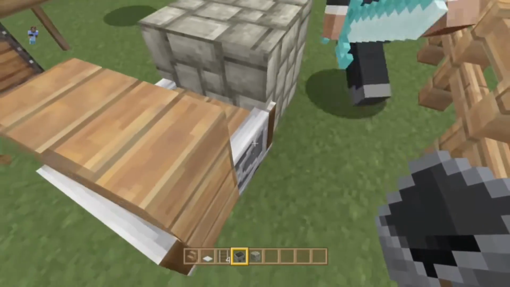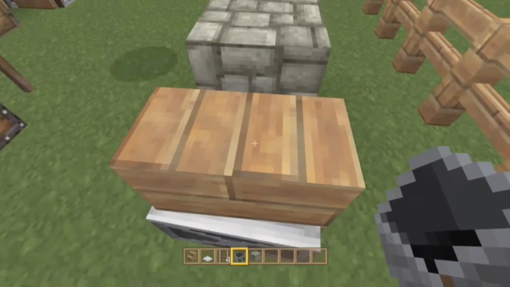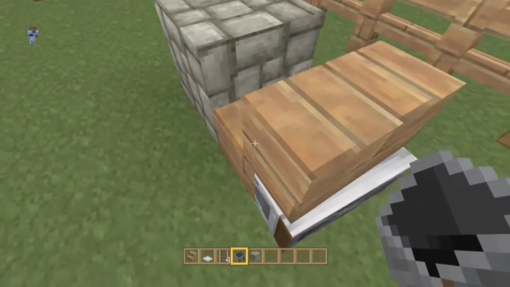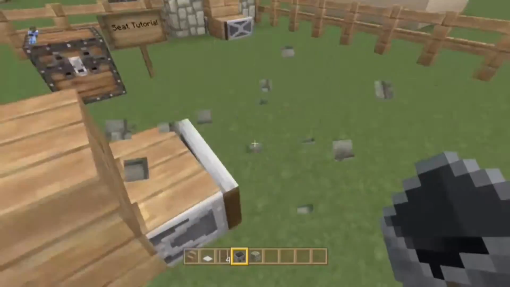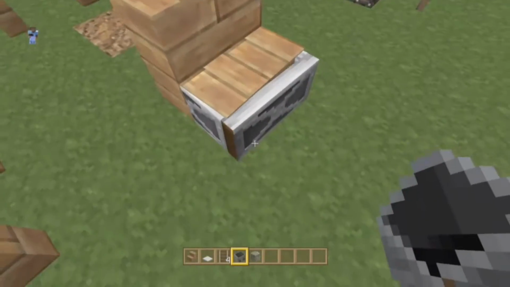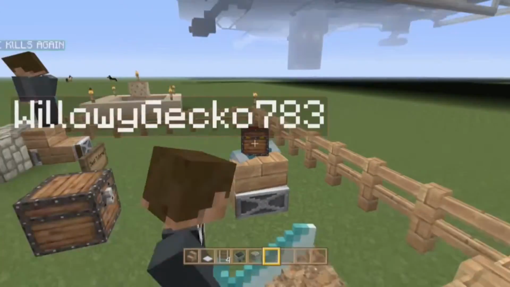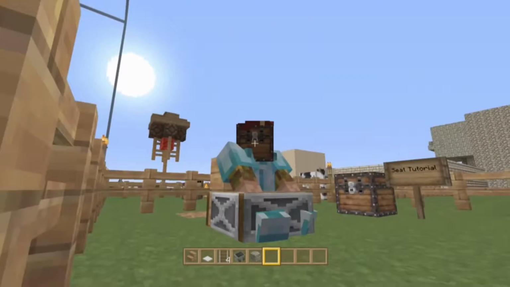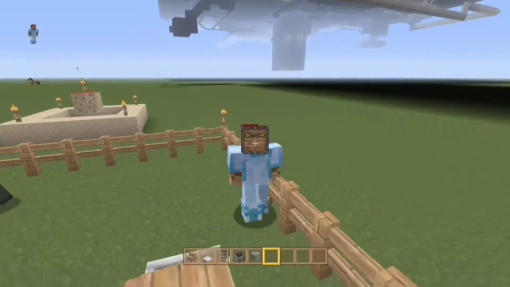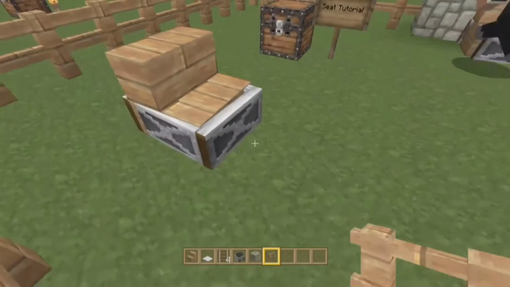So then it won't move around at all. From now on, like I've done there, it won't move around. It doesn't matter how many times people try to push it, it won't move from the actual space. So you can just get in it, and you can make little seats with this, train stations, tables, so you can sit down, any different types of places where you can put that seat. But some of them won't work, some of them will, depending on how you do it.